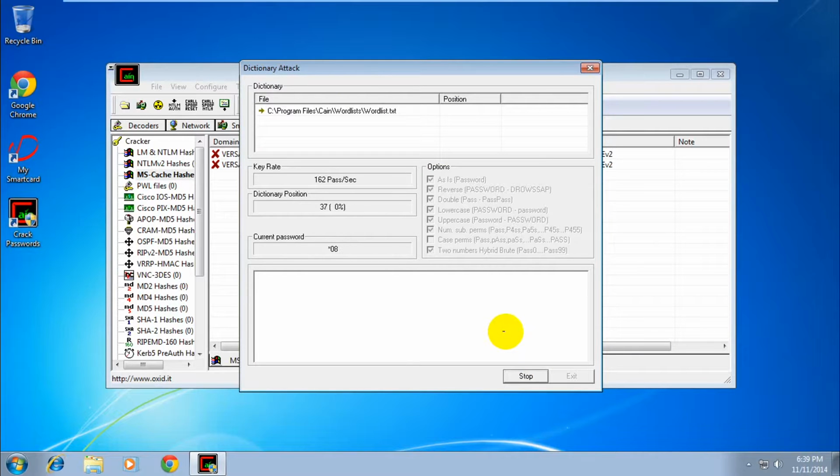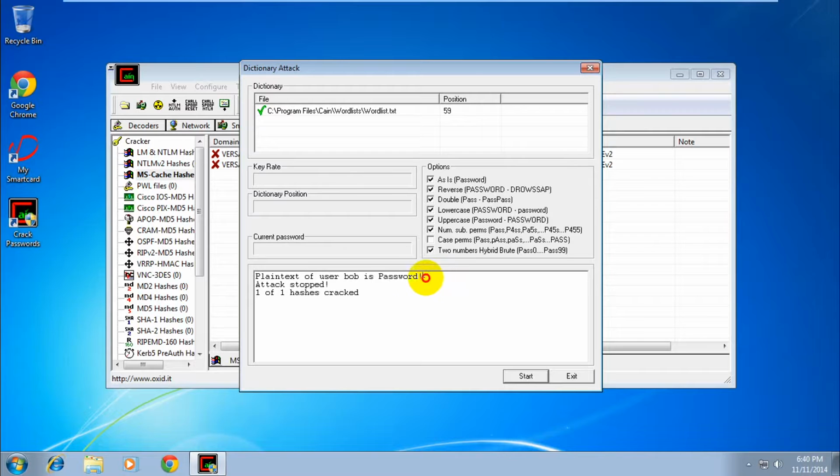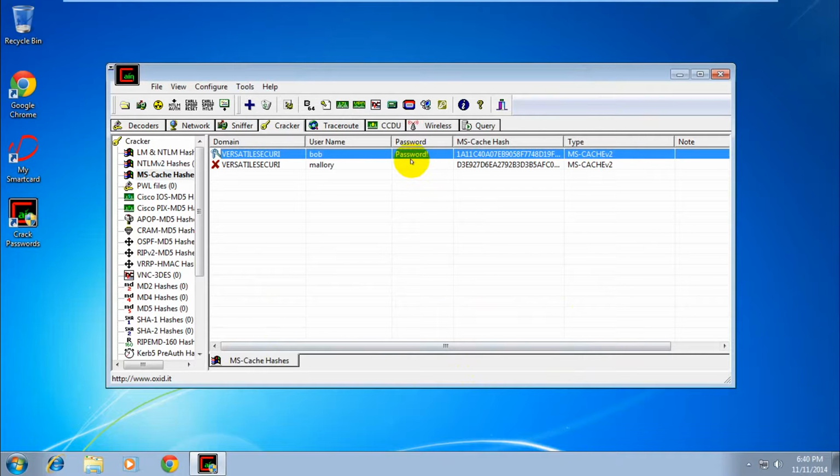As you can see, the tool easily cracks the encrypted Windows domain password for Bob. Also worth noting is that Alice leaves no footprint with regard to her network credential, as she performed logon using a smart card.